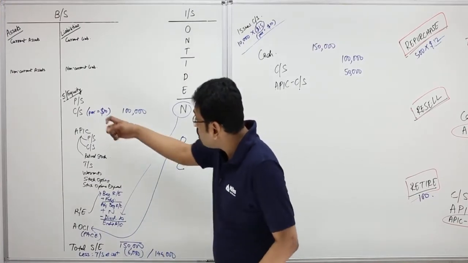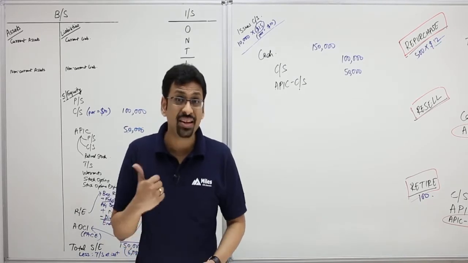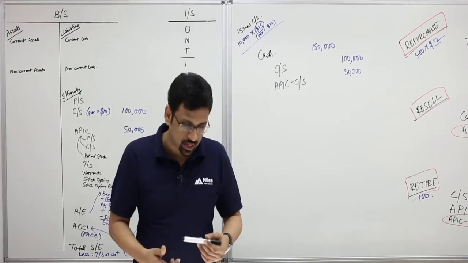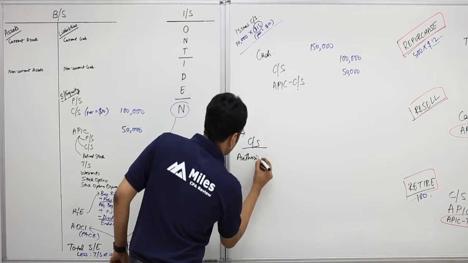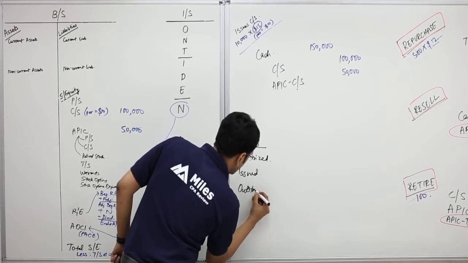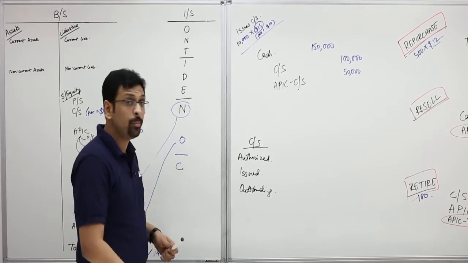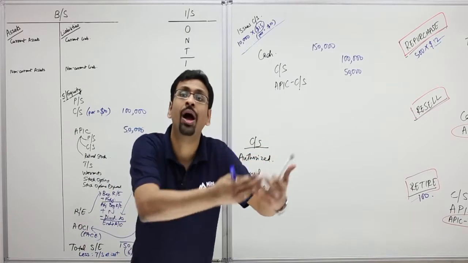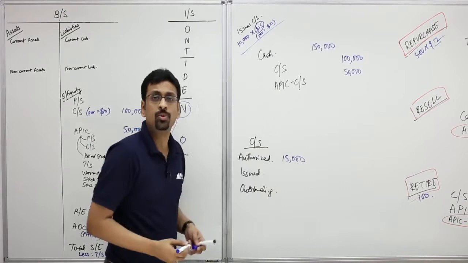When you're looking at common stock, we're looking at three numbers for common stock. What's the authorized number of common stock? What's the issued number, and how much is outstanding? So for common stock, we're talking about authorized, issued, and outstanding. So let us say this corporation out here, they had authorized common stock. That means the number of common stock they are legally authorized to issue as per their charter. So they are authorized of 15,000 common stock.